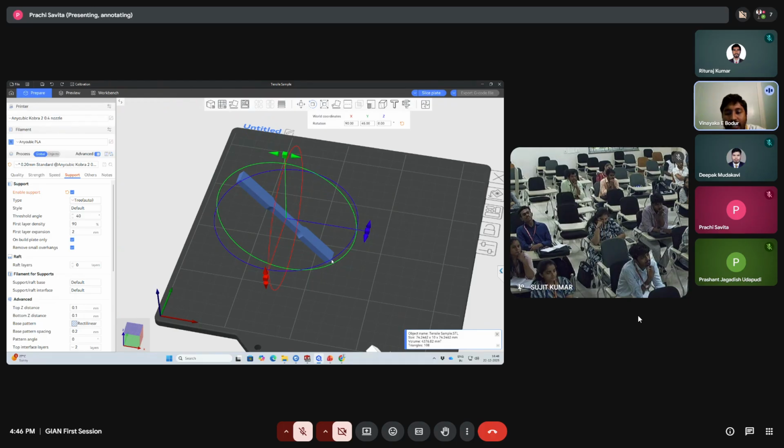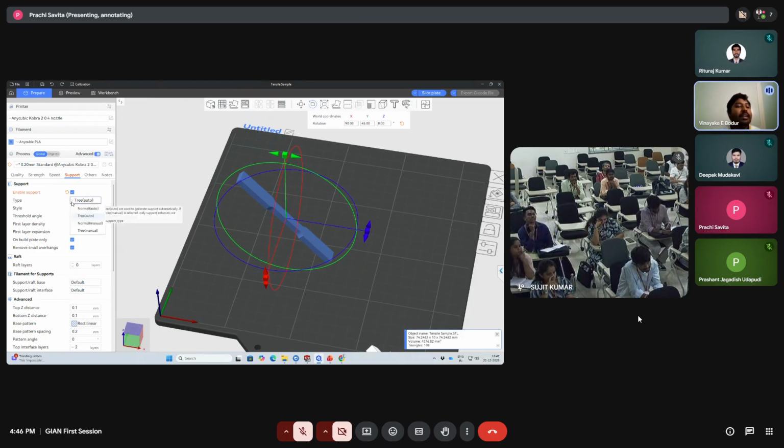So in the starting it can be done properly where it will start, but as you go on, the angle increases, right? As you move on in the z direction, the angle increases. So while that angle increases, you cannot print in exactly the way you want. So there you need some support. It cannot print in the air, so it needs some support. To do that, you have to enable the support in this section.